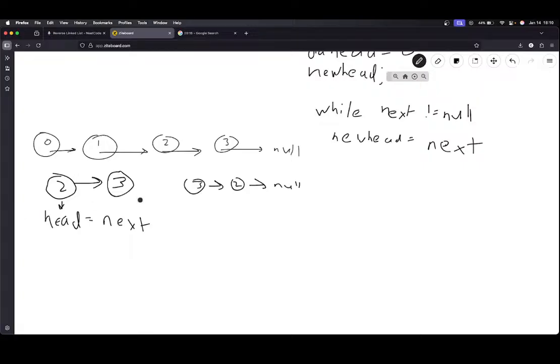And then I'll have 2 points to null. So like, I know, just like next equal null. And then for 3, in this case, I'll have maybe current equal head.